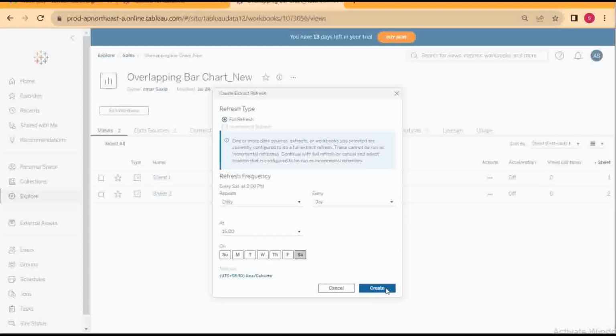This is the full extract. If you create a full extract, all the data present in the original data source will be refreshed fully. If you go with the incremental extract, only the data newly appended to that data source will come to this present data source. So it will take less time in the case of incremental, as you are adding only the few rows newly added to the original data source. But in the case of full refresh, it will take a lot of time, because it will take the whole number of records present in that original data source.